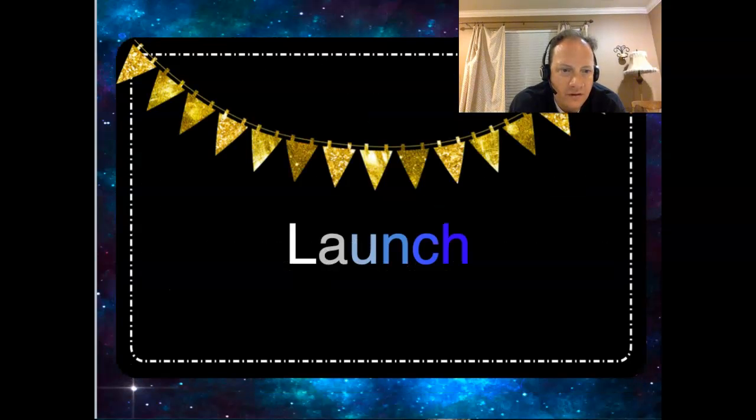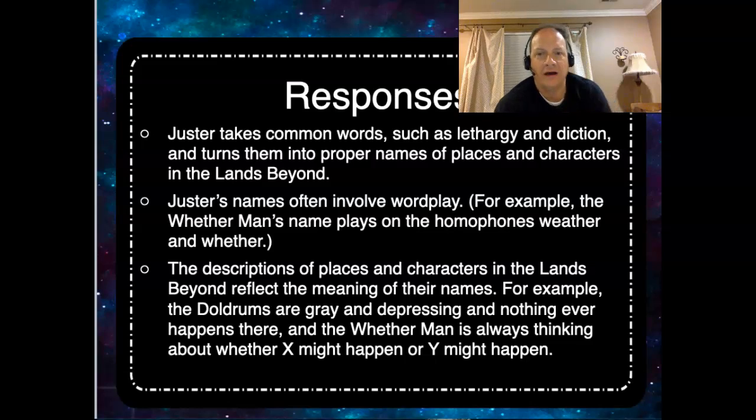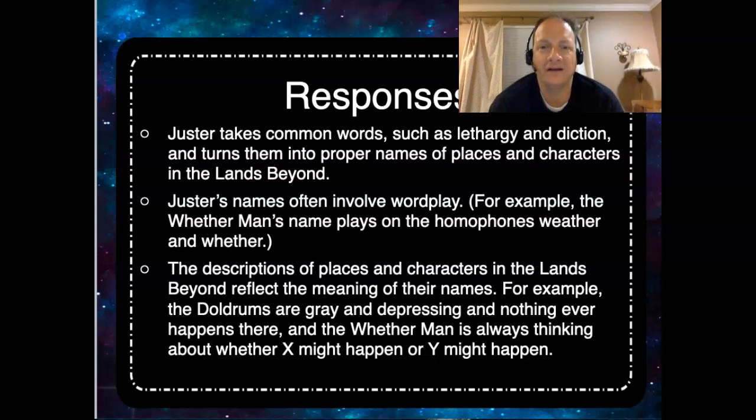All right, so let's talk about our launch activity. Okay, so let me get a couple of things here. I like to keep my notes moving. So a couple of things that we want to look at is that Juster takes common words such as lethargy. Now we talked about that in a previous lesson. We know that lethargy means tired, lazy. We did some examples of that in class. We talked about somebody being lethargic, not really wanting to do much, and diction, and turns them into proper names of places and characters in the lands beyond.